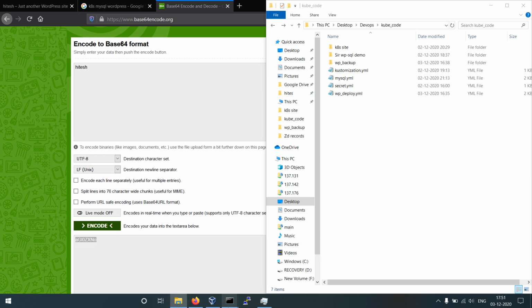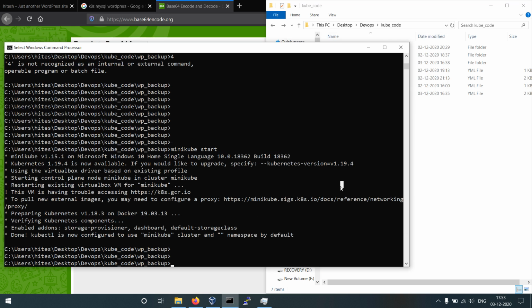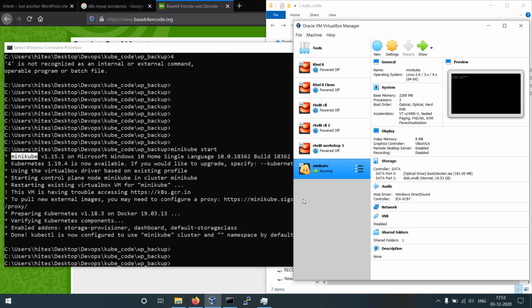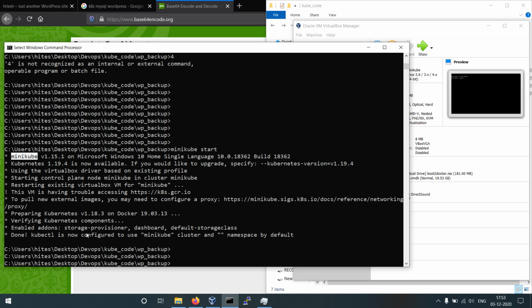Now let's run. Here I have already started the Minikube Kubernetes cluster. We are using Kubernetes version 1.19. Minikube is software which builds a Kubernetes cluster very easily. We are running Minikube on VirtualBox. Our Minikube is started and the Docker version is 19.03. kubectl is a command which connects from our Windows 10. We can control our Kubernetes cluster from a remote host using kubectl. All the configuration is done by Minikube itself.